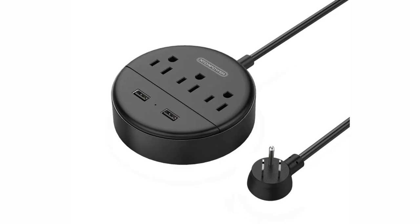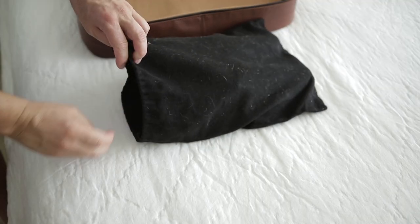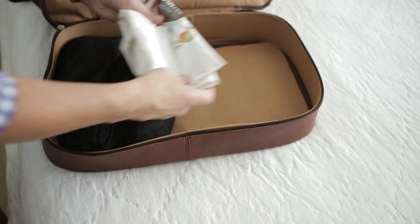If you bring a lot of electronics on your trip, think about getting a small three-outlet power strip. This way you can charge everything while only occupying one outlet in your hotel room. If your destination is a colder climate, wear your heaviest jacket on the airplane — you can always take it off if you get warm, but having it on you saves a ton of space in your bag. Also pack your shoes into a bag, and bring one or two extra plastic grocery bags for dirty clothes and wet items like swimsuits.